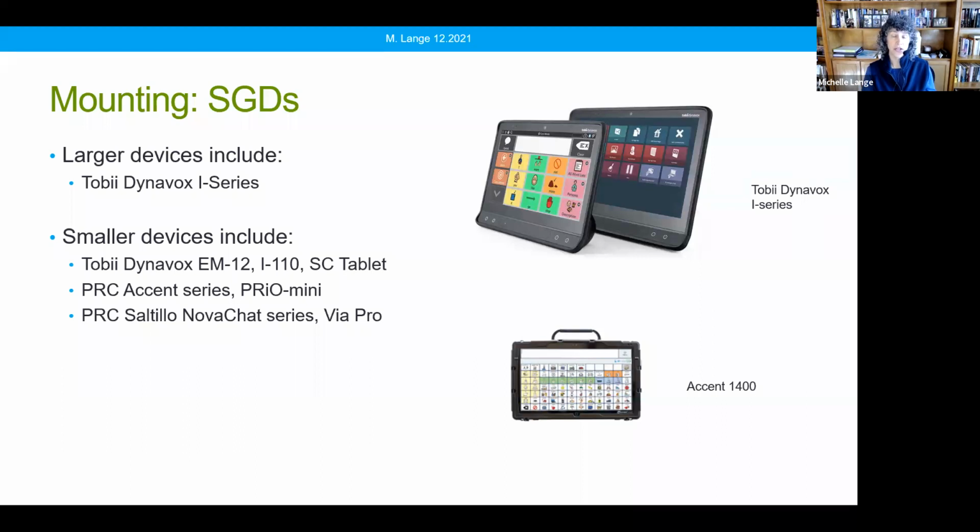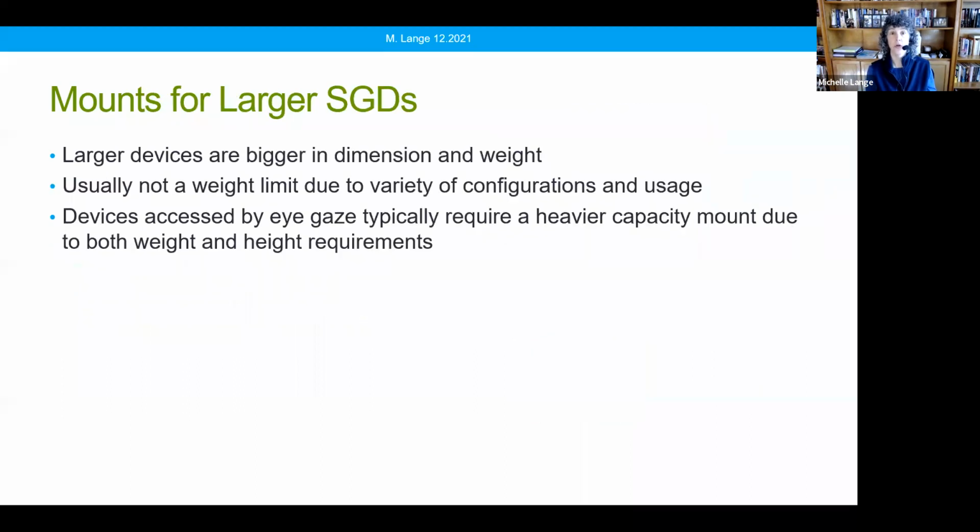The larger devices weigh more, but it's also the height that they need to be mounted at. And sometimes, as someone mentioned in a comment, the distance away from the client, that's going to require a heavier duty mount. These are our mounts for larger devices.